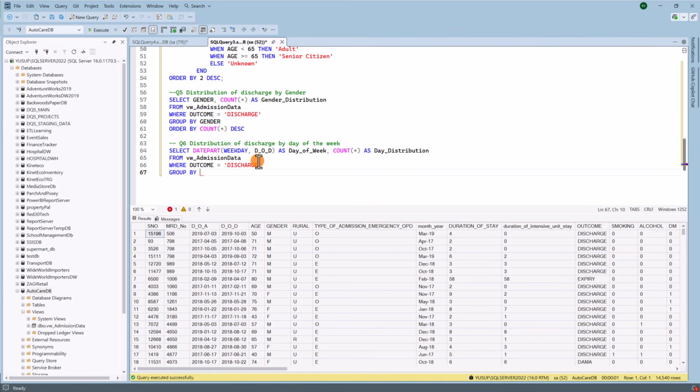We are not going to group by the date alone because that is not used in our query. So we want to group it by the day of the week that we have created. So group it by this, and then order by this, the distribution. So let's run that.